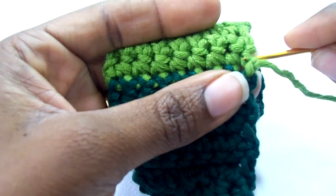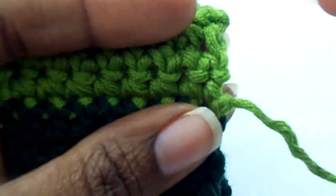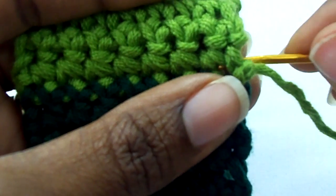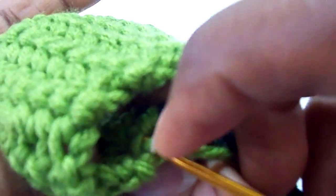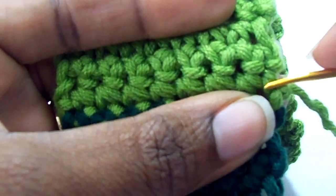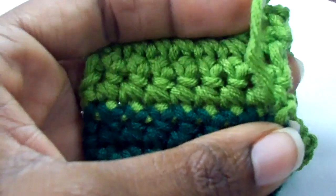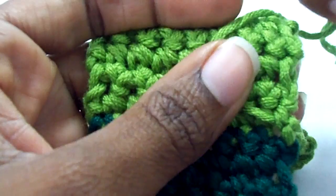So I'm going to go underneath. I want to go through the stitches here. You see this? And I want to work my way in, okay? Now, when you do this, you should not see the needle go all the way through. You're really going in between the stitches. So I usually go through here a little bit and just work my way in. And the first one, I pull once, lightly, just to ensure that my end is even.